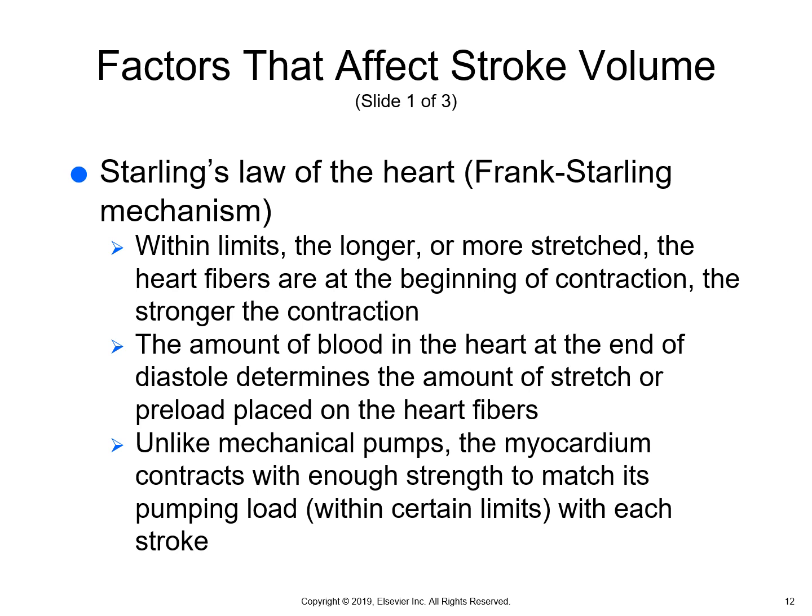This ensures that the heart pumps out as much blood as it receives, and that's going to assist in maintaining balance in circulation. Heart versus mechanical pump: unlike a mechanical pump that pushes out a fixed amount of fluid, the heart is able to adjust its output to match the volume that it receives. Again, this is going to ensure an efficient and balanced circulation, preventing fluid backup in the brain.